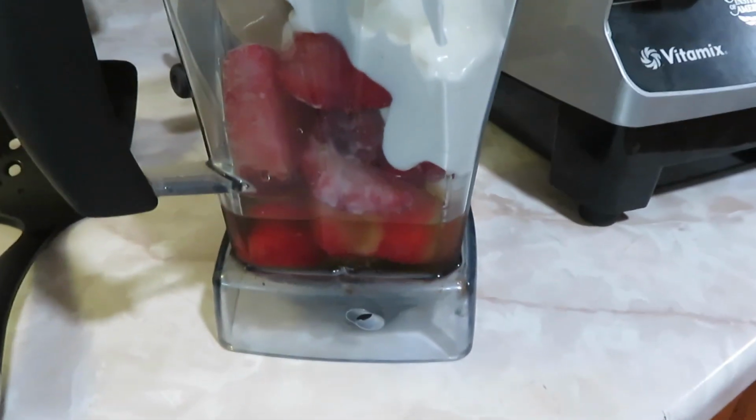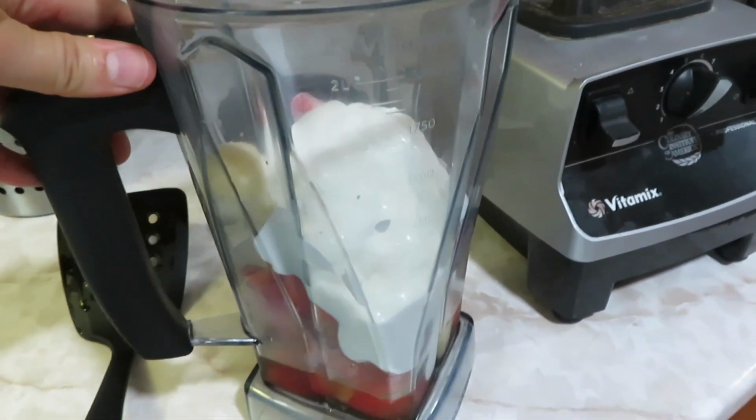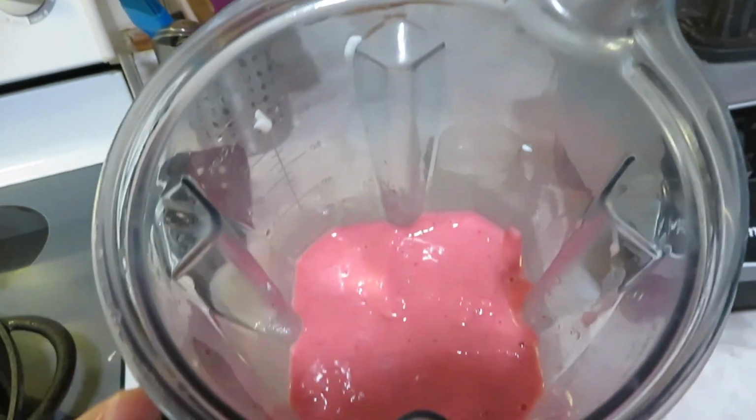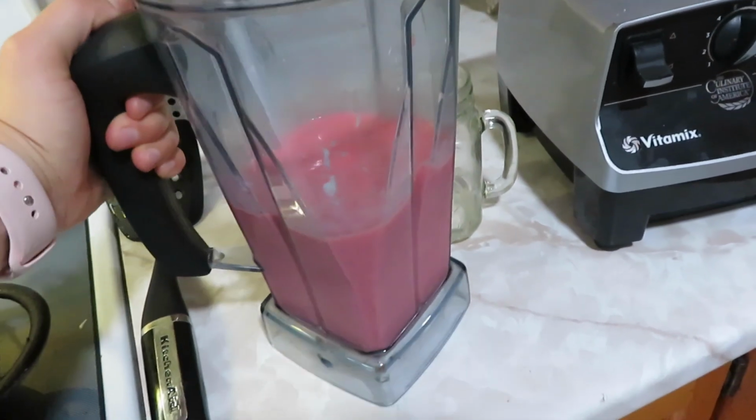So I've just got some apple juice in the bottom, frozen strawberries, our last banana, I'm getting some more groceries today, and just some plain yogurt. Okay, I just licked that, I think it's called a tamper, it's my dirty sink, used for making the smoothie, and that is so tasty. The kids are gonna love this one.